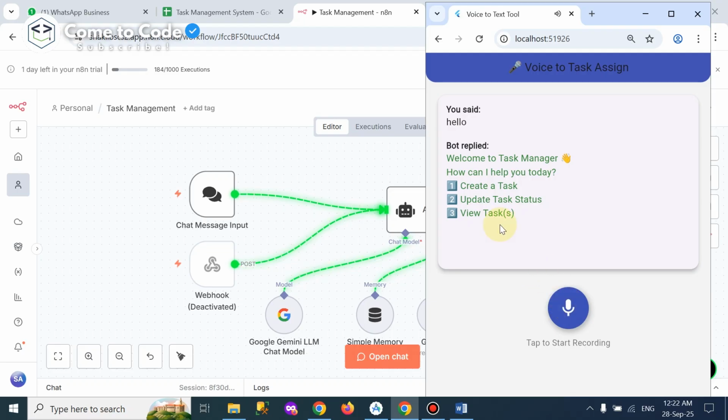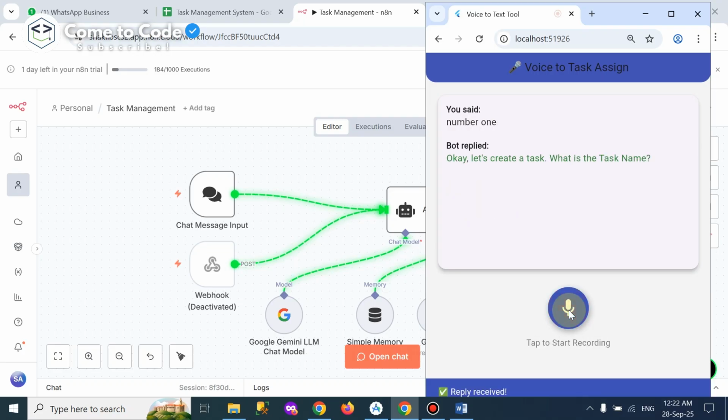So now I want to create a task for Shakil. There's a lengthy step and also a shortcut step. First I will show you the lengthy step, and then I will create the task using only one prompt or one voice. So first I will press number one.